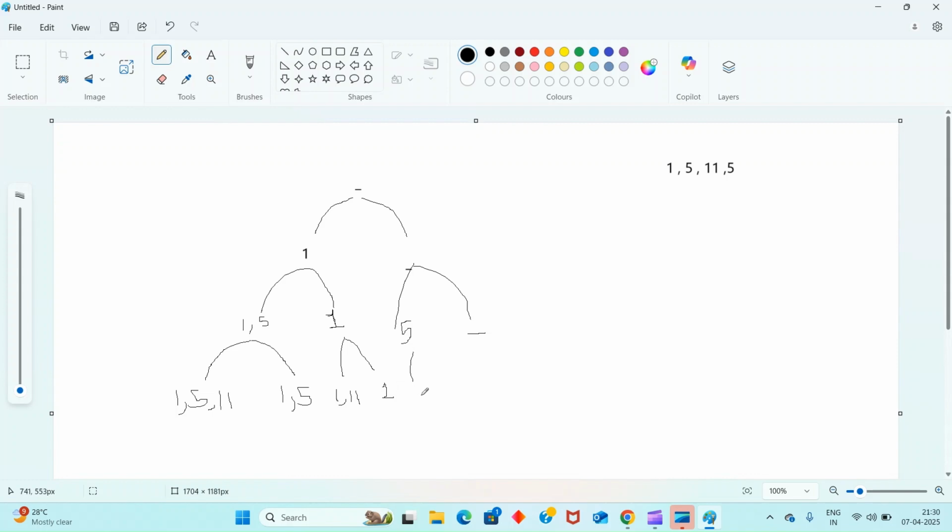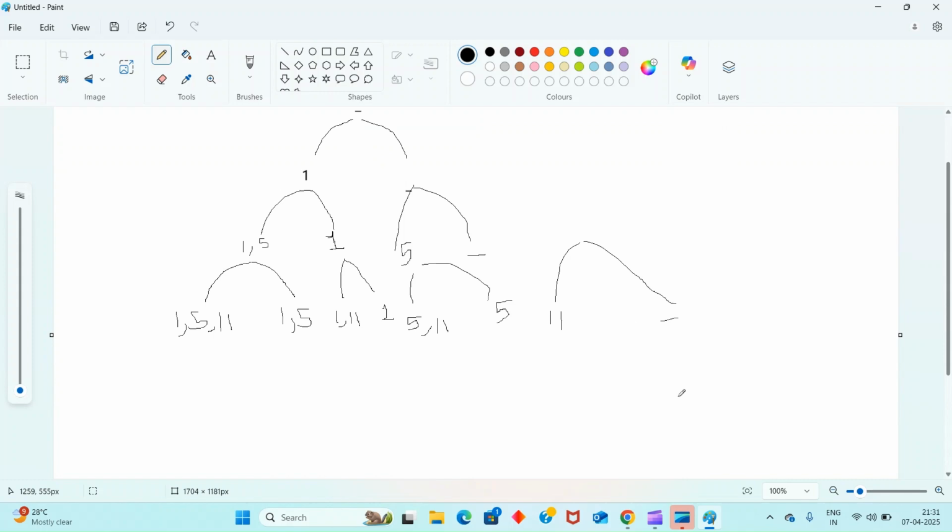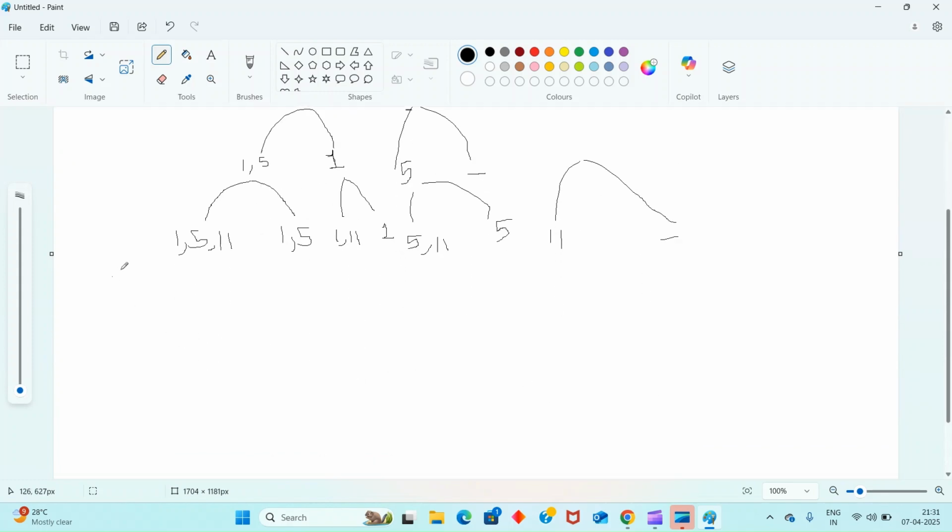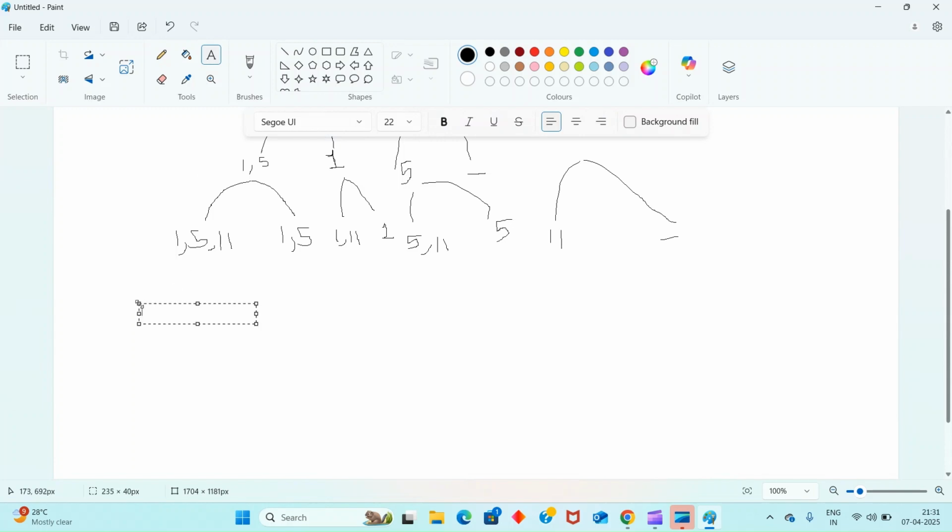And for this it will be 5, 11 or it will be just 5. For this case, I'll take here, it will be 11 and empty. Again we have one more, which is 5. So if we include 5 here, what we get is 1, 5, 11 and 5.